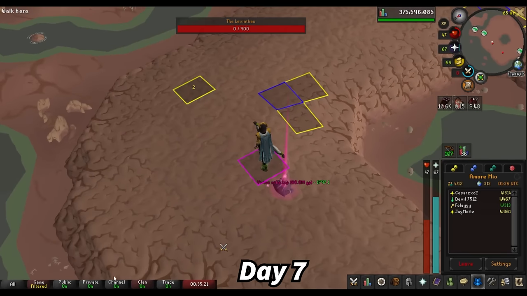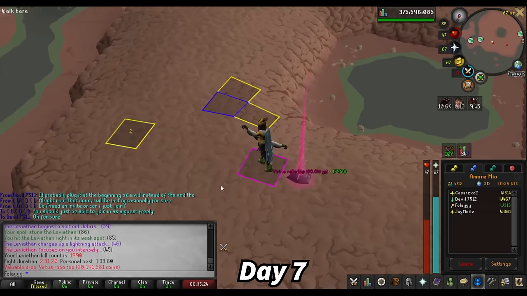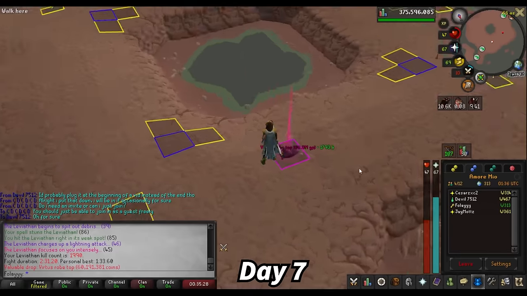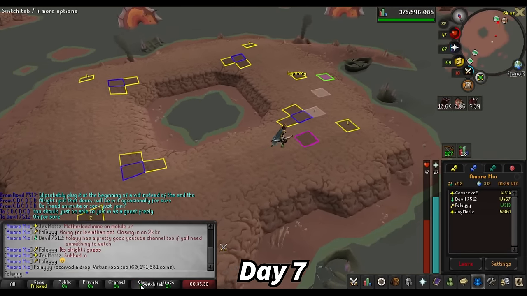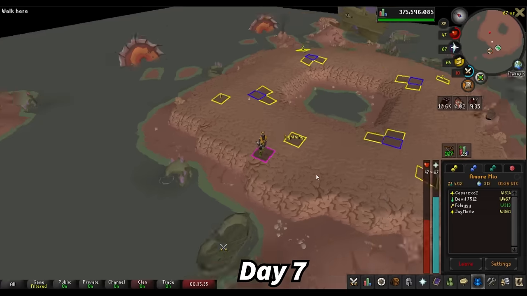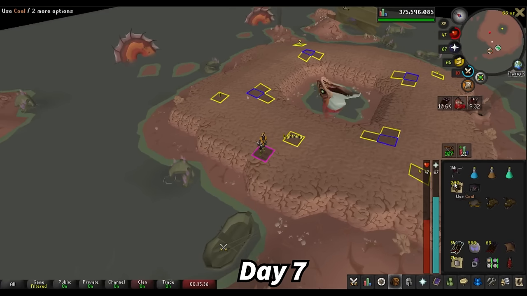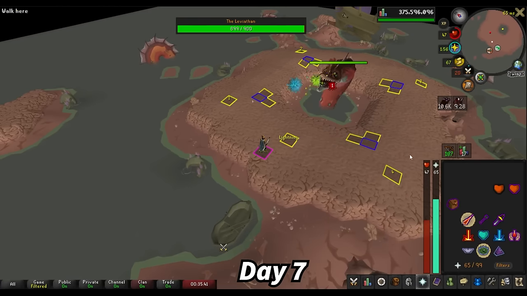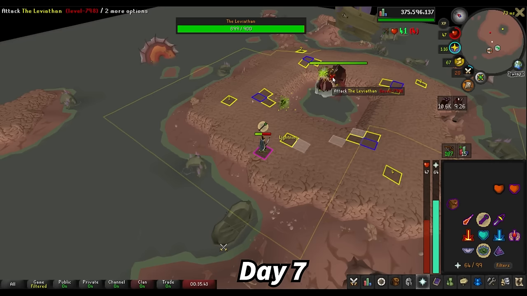Another Virtus robe top? Oh my God. What the fuck? That's a dupe. Killed 1990. I forgot when I got the other Virtus robe top. Holy shit. Lol. Oh my God, dude, that couldn't have been like 150 KC apart at minimum. Oh my God. Okay, well, I mean, I'm kind of spooned, but I will take it.